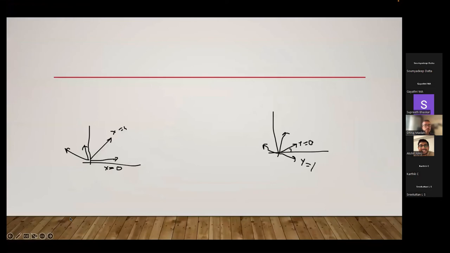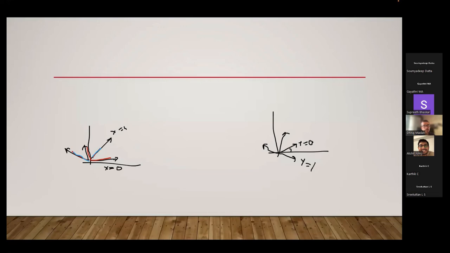So this is what I was saying: if the input is 0, then you measure in the standard basis, this basis. If the input is 1, then you measure in the 45 degree rotated basis. So this is Alice's strategy. Let me change this particular color. For x equals 1, I'm using this rotated basis, the blue basis. For x equals 0, it's the red basis.